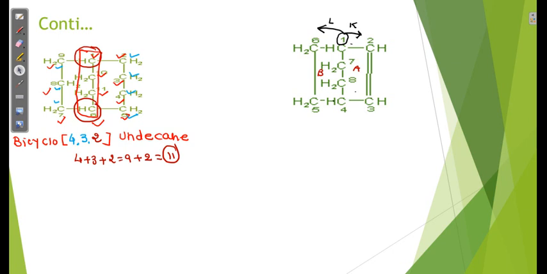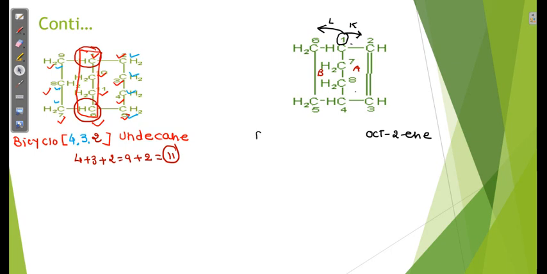So let us try. 1, 2, 3, 4, big ring complete. Again round to the small ring, 5, 6, reach there. Then start from the first carbon, the bridgehead-attached carbon, to give the next numbers, that is 7 and 8. Okay, so there are a total of 8 carbons. So say heptane, octane, 2-ene.